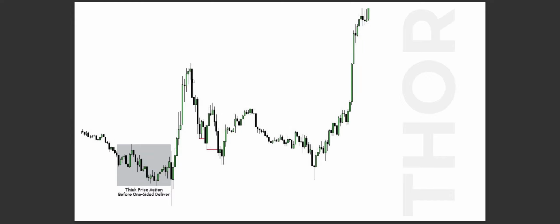So in this case, if market wants to run this old low here below that thick price action, that run on liquidity, that sell side attack, will happen in a high resistance liquidity run formation. And the reason being is that whenever price comes into the old thick price action, it'll encounter a lot of resistance or support here. So to be able to knock out that price action, it'll require much more fuel to be able to get down there.